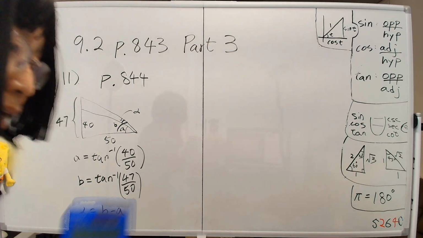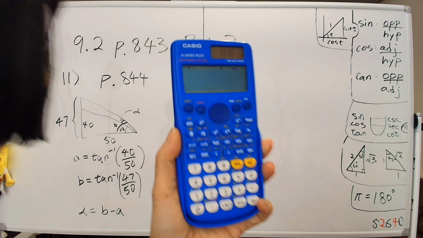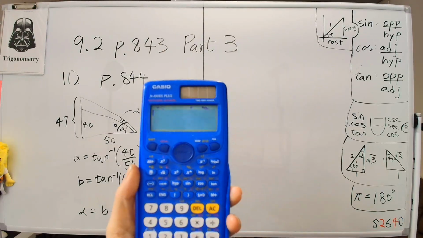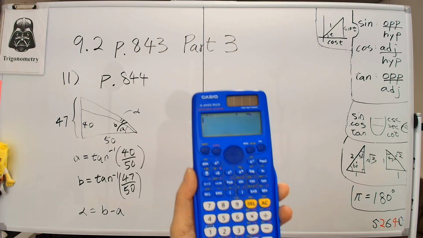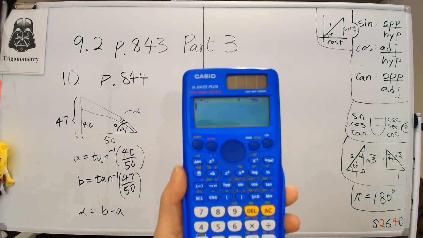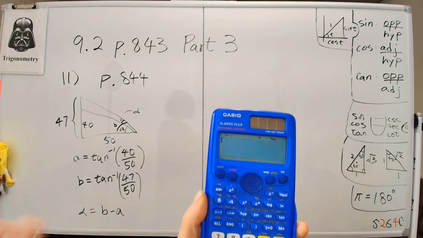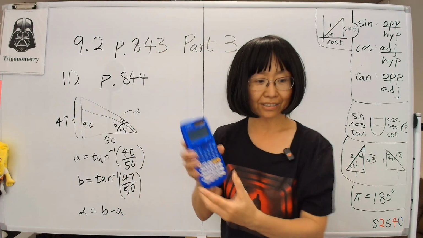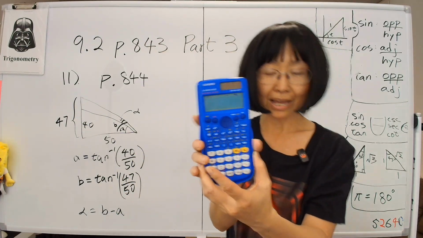Let's see. Can you read the board this way? Looks okay. Yeah. So why don't you read the board, while I hold the calculator in such a way as to not block that view. Okay, actually, I don't think I can do that. I think I'll stand on this side. That might be better.